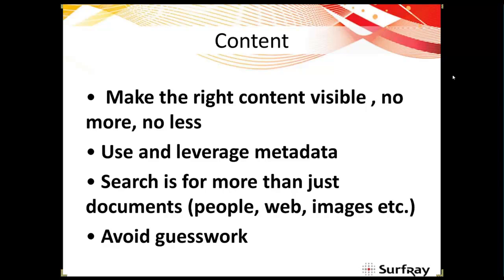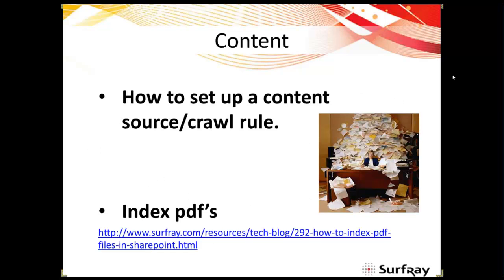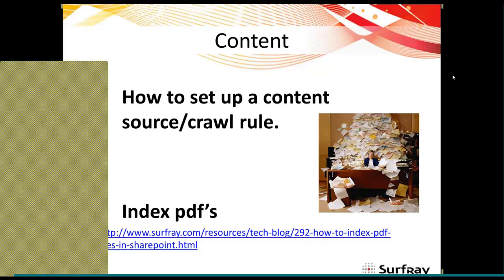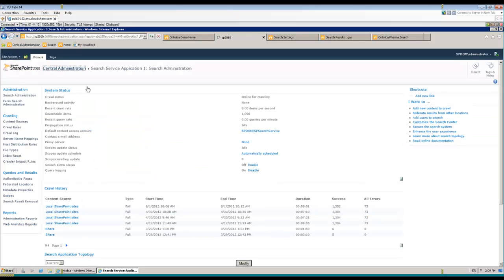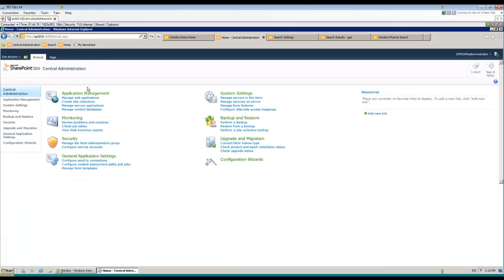After we're in there, we can actually add a content source, which is really a place that the crawler, the search engine, is going to go out and collect the information. And it's really simple to do. We just click New Content Source. We choose what kind of content source it is, and this is important because this is a SharePoint site. We use SharePoint sites. If it's just a website that is maybe not made by SharePoint, we use websites. If it's a file share, we use file shares, public folders. Line of business data is more complicated, and even custom repository is more complicated. But these three are probably the ones that are the most obvious in your organization.